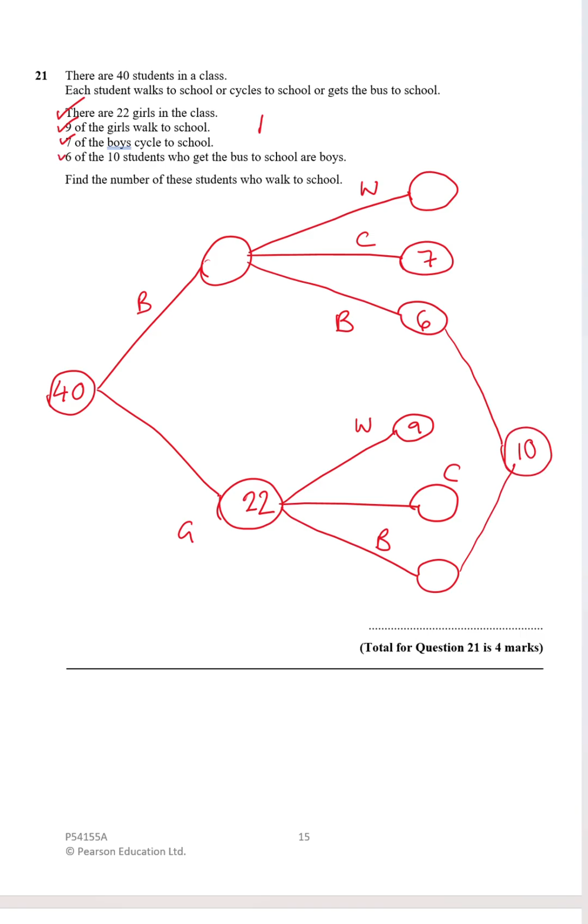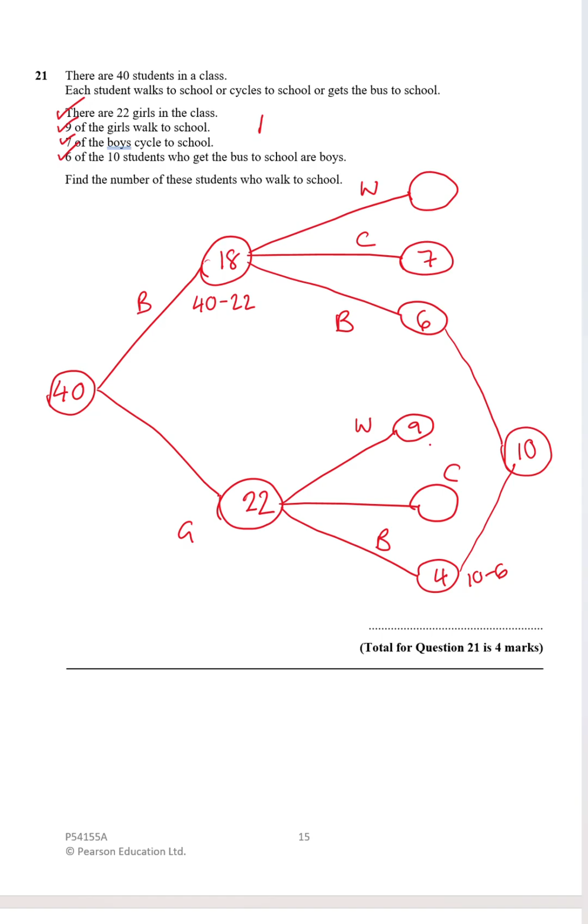When I've put all the information into my diagram, I can then just start working out gaps. Now, I know that these 2 branches here need to add up to give my previous bubble, if you like. So for this box here, I'm going to work out 40 take away 22, which is going to give me 18. Again, if I look down here at the minute, I can't work out these 3 using the 22 because I've got too many gaps. I can, however, just work out this part here. So I know that these 2 bubbles are going to add up to give me 10. I know one is 6, therefore here is 4.